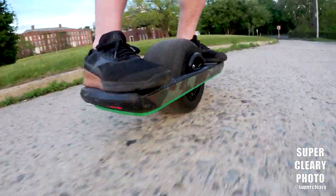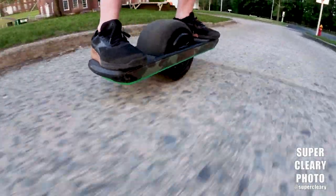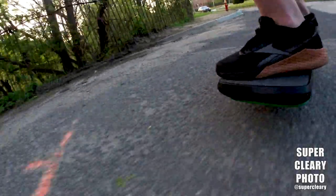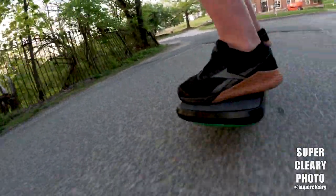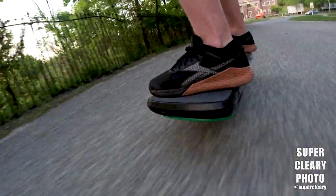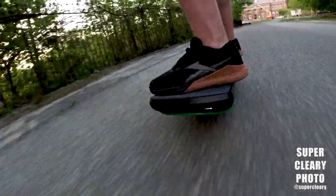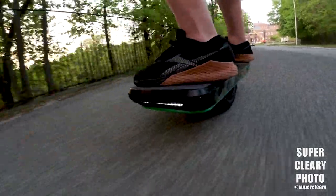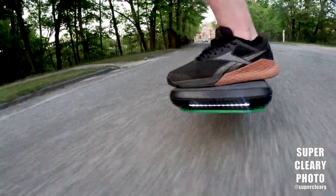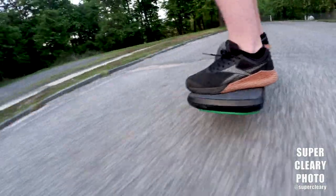Let me know in the comments if the video quality looks a little better. I was playing with the Insta360 One R again using the 4K camera, not the 360 camera. Using that action cam, I realized if I exported the video at a much higher bit rate, I could get a much cleaner video as opposed to the pixelated video I was getting — which is not something I've experienced with GoPro, but it definitely looks much better on my side. We'll see what happens once it's on YouTube and the compression has its way with it.